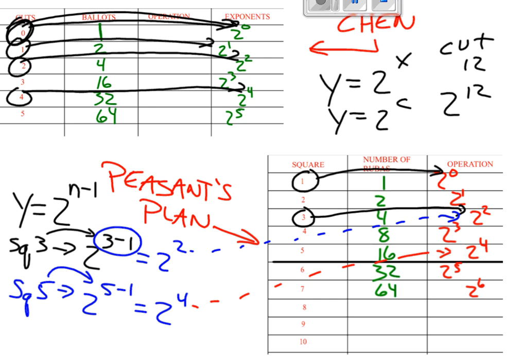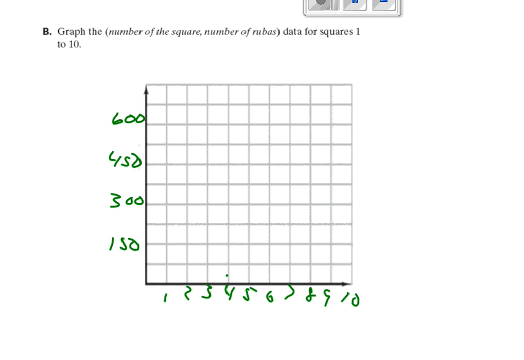All right. Awesome. Okay, now let's go back to our table, and I'd like you to give this a try. You can either put this in your notebook, or if you're in the class, we can try this on the board. We want to graph our 10 squares and see if you can put them on the board here. So go ahead and take a second and give that a try.